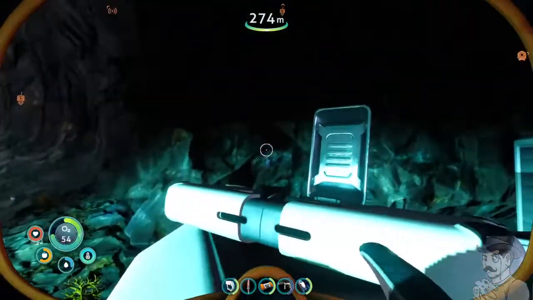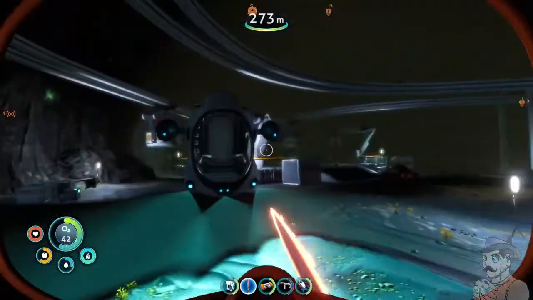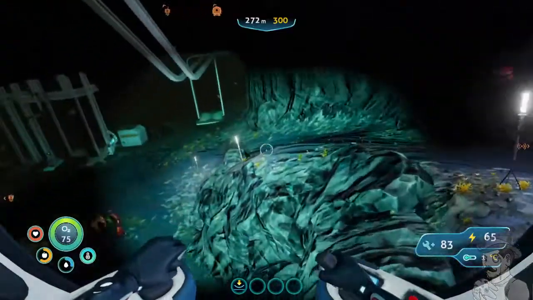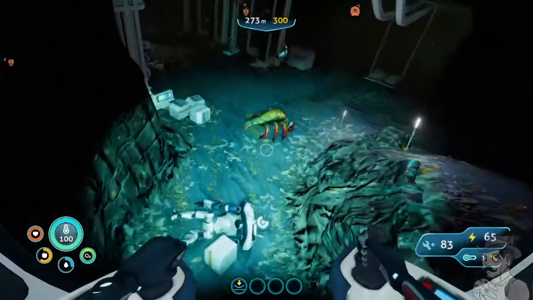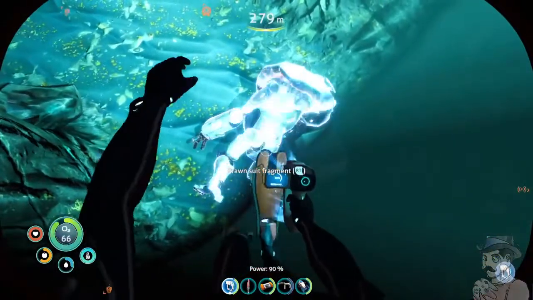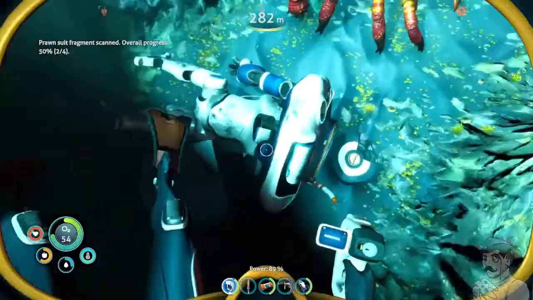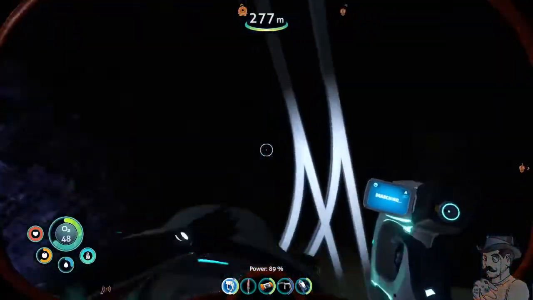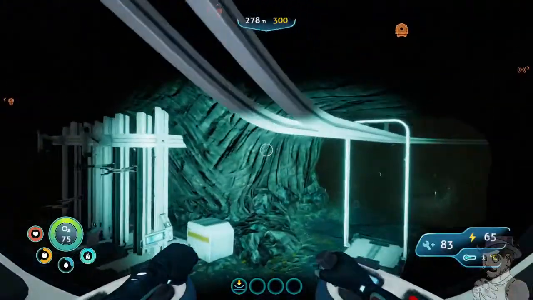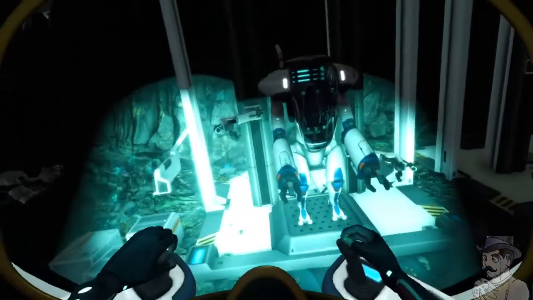So we have this data box, see what we get. Something that we already had. That's fine. Okay. Let's keep going down, shall we? Oh, another prawn suit. Hell yeah. We might be getting a prawn. That is prawn suit number 3. One more.